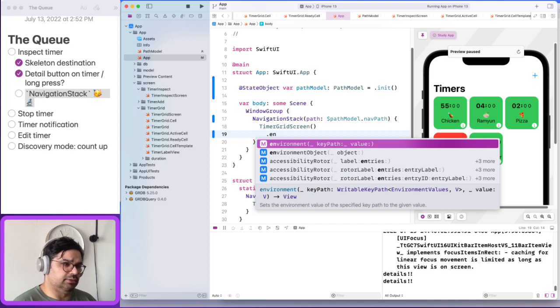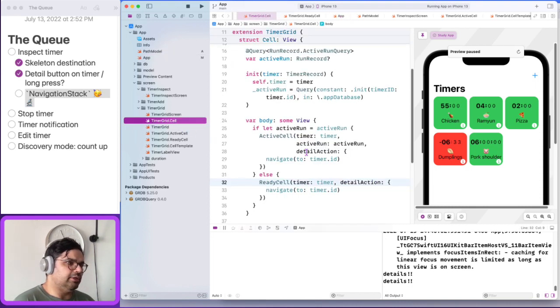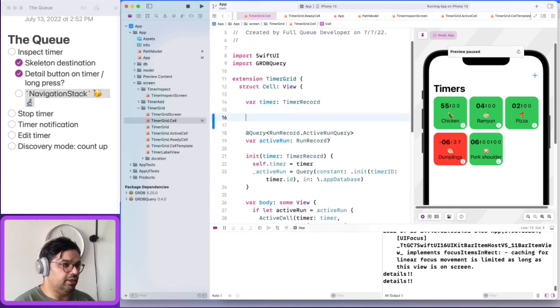Then I think we can have this as an environment object as well. And then I think our navigation can grab an instance of that out of the environment.